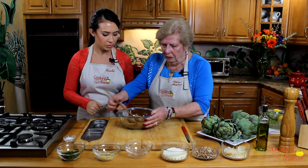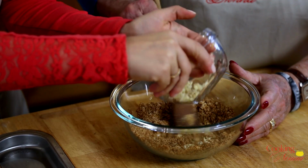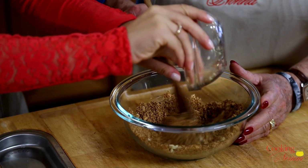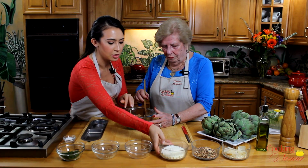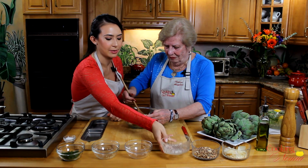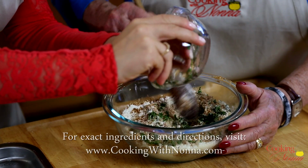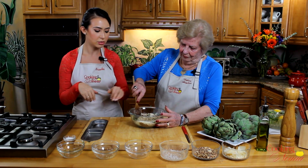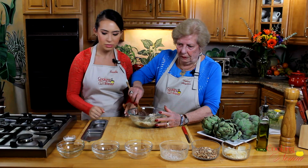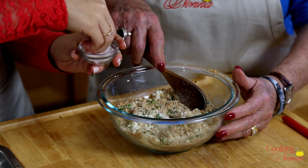Now we mix our chopped garlic. If I don't get all the garlic out of the bowl, I'm just going to be upset. Cheese. Got our pecorino, and the parsley. And of course, for exact measurements and the full recipe, just head over to cookingwithnonna.com. We'll have a link in the box below. A bit of salt. A little salt. All right, tell me how much. That's it.